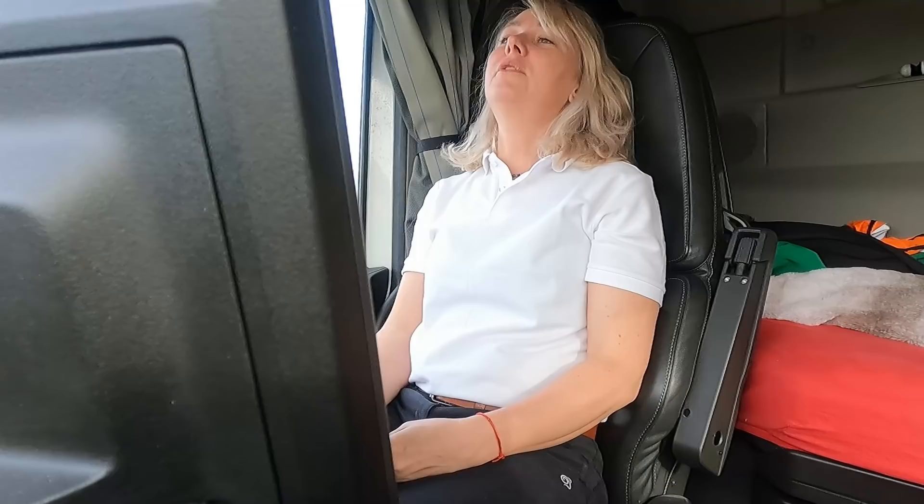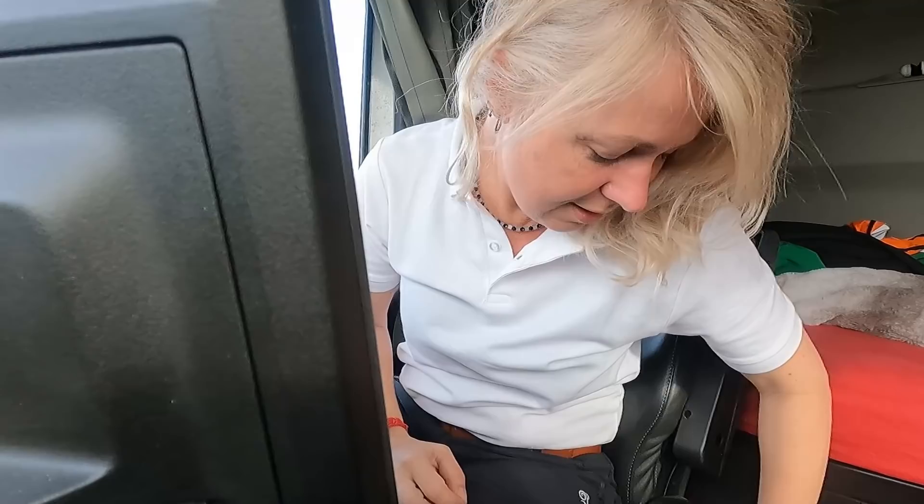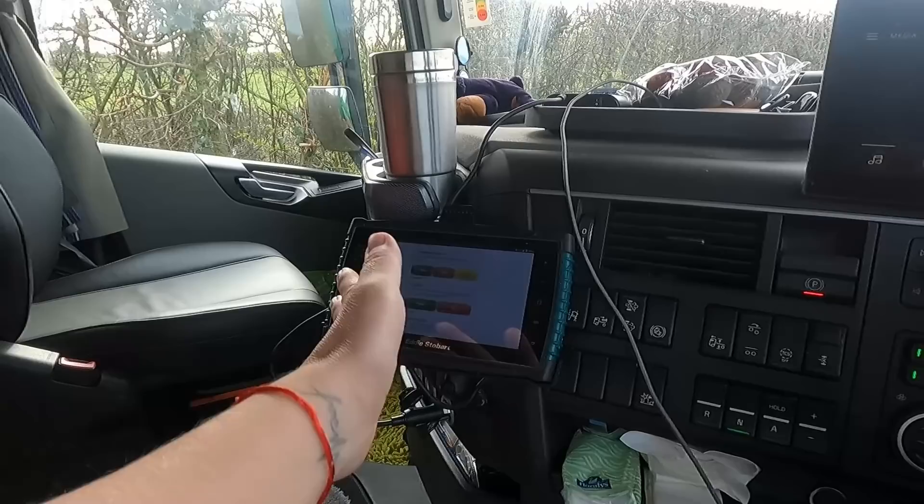So I'm just going to carry on. For me it doesn't matter if I've got a cold on the road or at home — you will feel the same. And I'm not getting out of the lorry very often so I'm not going to infect anybody. It's not that bad actually. So I'll just carry on doing my checks. I've just been out for a walk-around check — checked everything. Everything looks all right.